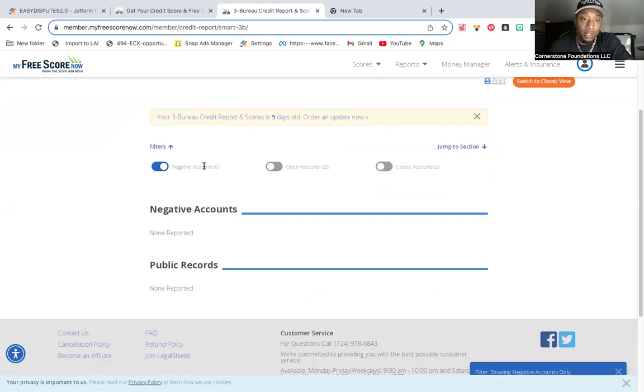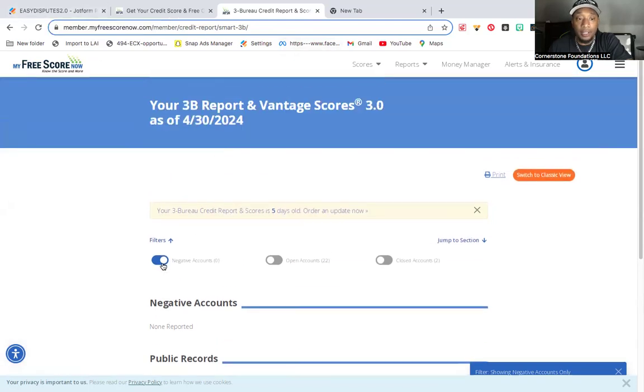Okay, with any other disputing software, it actually links to myfreescorenow.com, and you're able to incorporate your negative items on that actual dispute letter. Because we're offering a cheaper platform and a cheaper method for you guys to be able to do this, you have to go through myfreescorenow.com, go through filters, and filter out all of your negative accounts, right? So you're spending $120 less to do this little bit of work. Okay, simple as that.